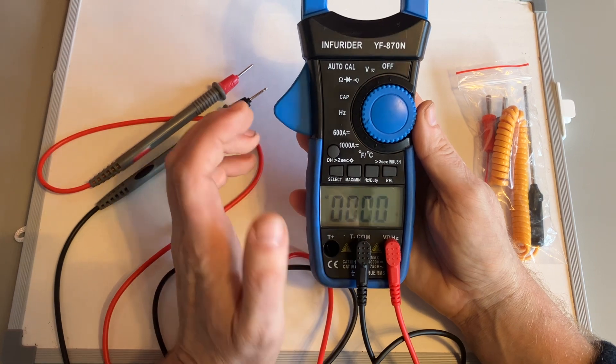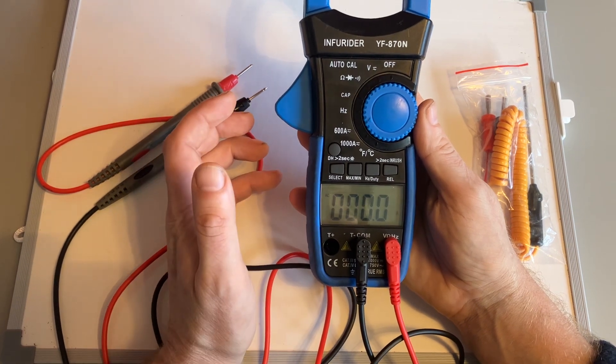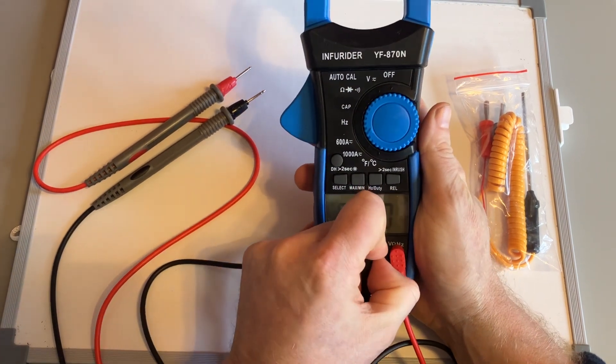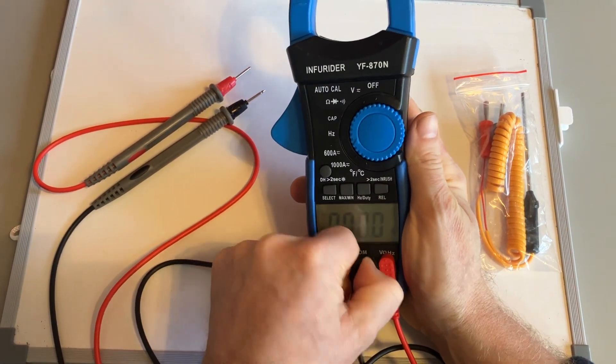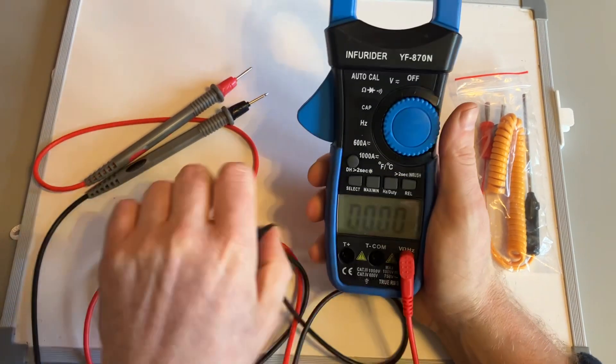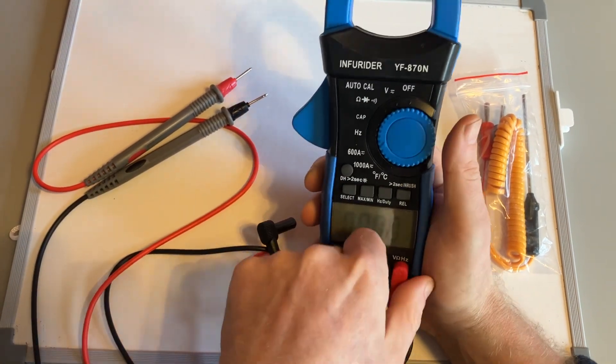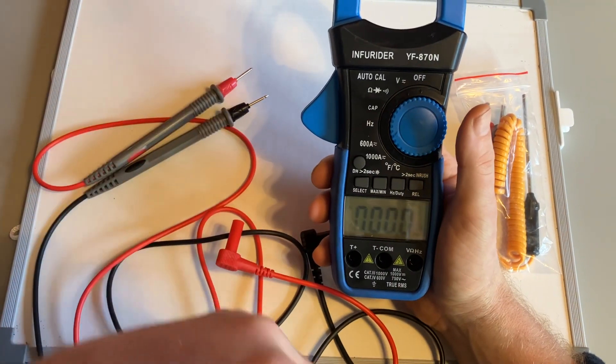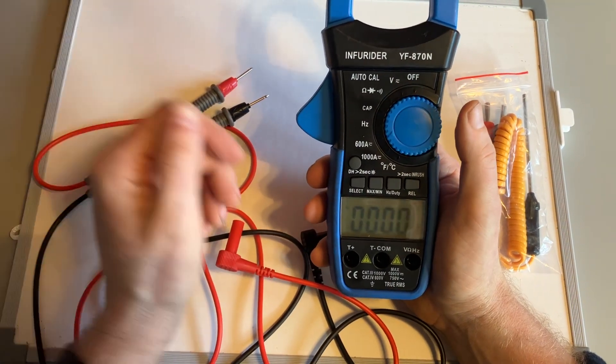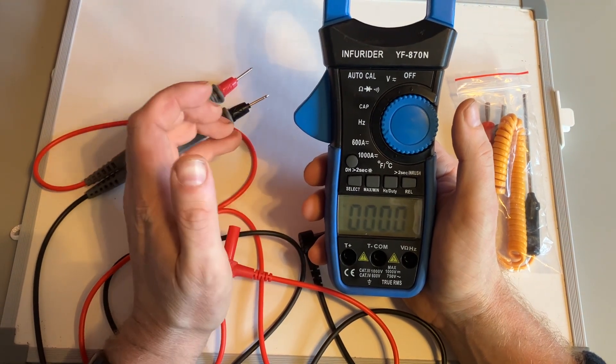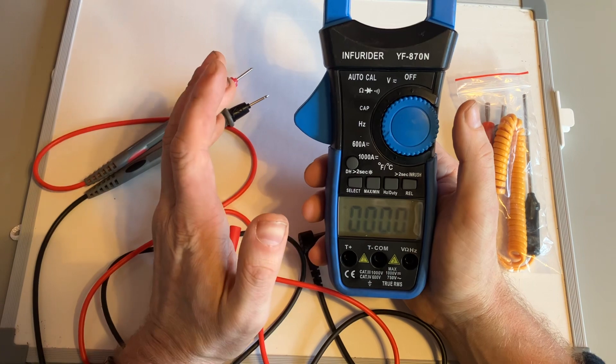But this is a brilliant way of testing current in a circuit without breaking into the circuit. With a traditional multimeter what you need to do is plug in your leads, disconnect the circuit completely, and then put the multimeter within the circuit. So when you put it within the circuit you then energize the circuit by turning on the light or the motor and then see the current passing through the multimeter as part of that circuit, so go in series.